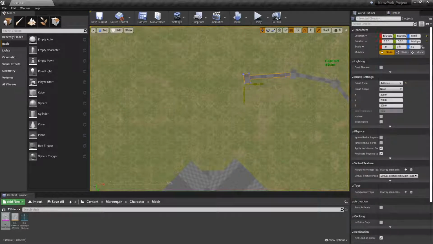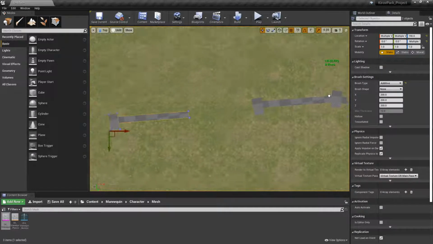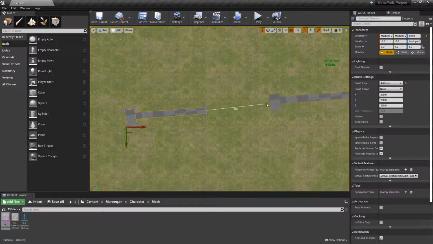Oh, sorry, Alt Z over here. 500, it's a bit too large. 500 again. 400ish, it's fine.